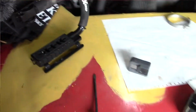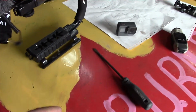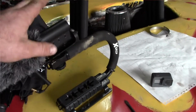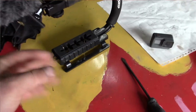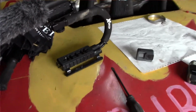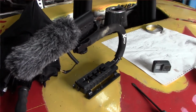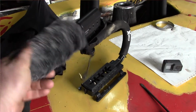I also bought this over the winter. Now this looks like an expensive unit, but it's really not. This piece right here I think was like 20 bucks. The mic I think was $19. And my camera just screws into this, and I only use this at the windy demolition derbies because nobody likes that wind sound when you're watching something on YouTube. It sucks. So this right here gets rid of all the wind sounds.